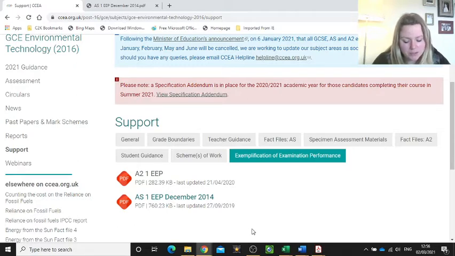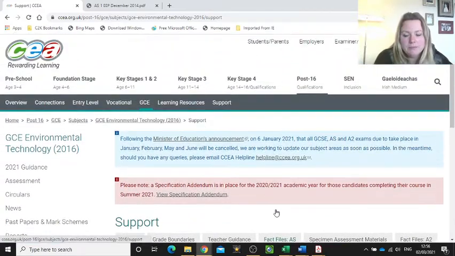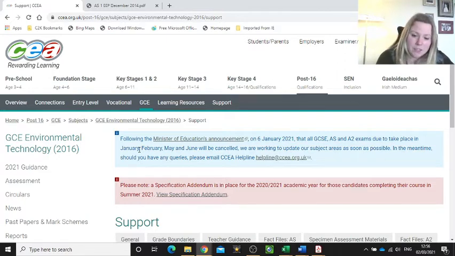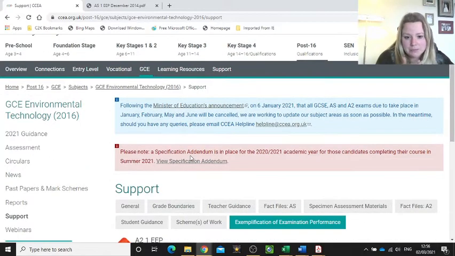I was going to go through the notes on solar energy. However, I'm honestly not going to add much more than is already in the notes. I actually think the best way we can revise the solar section of our course is through past papers. You can see here that I am on the environmental technology bit of SQA's website. I'm just going to show you the stuff that I want you to have a wee look at today before going back over your solar past paper questions, because I think you've basically done them all already.